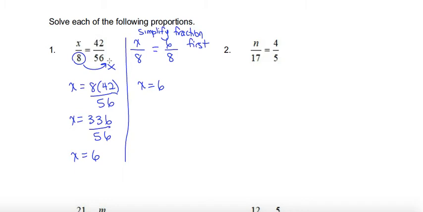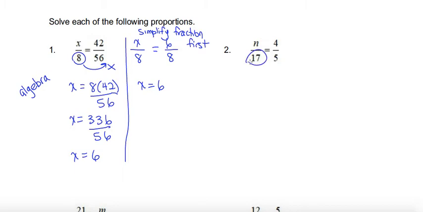And so this method works if your fraction can be simplified, but as an example number 2, it doesn't work like that. So we have to use this method. So this is the algebra method. And this is if you could simplify that fraction first and your denominators happen to be the same, well then your numerators would be the same as well. So for this one, I'm going to have to do the algebra method that I did in the first section of this example.